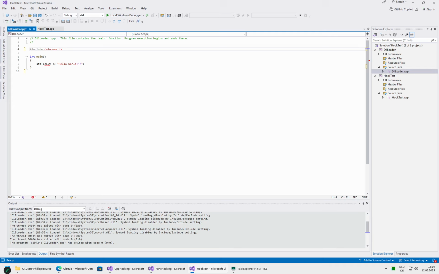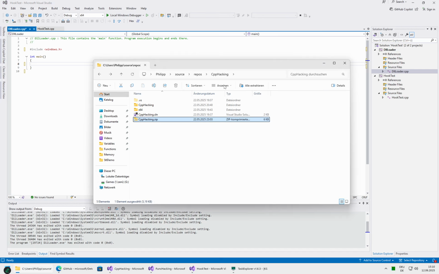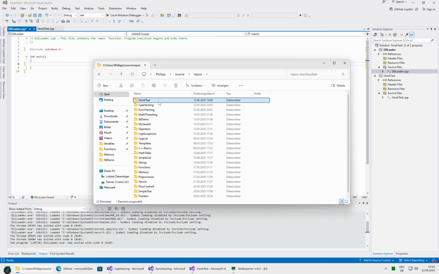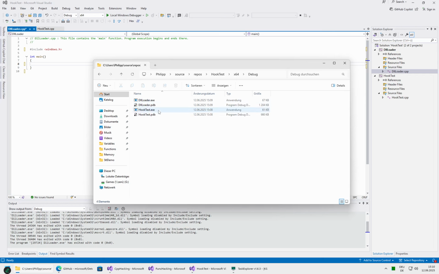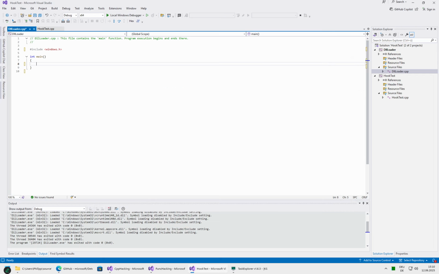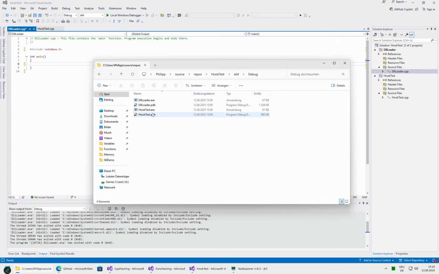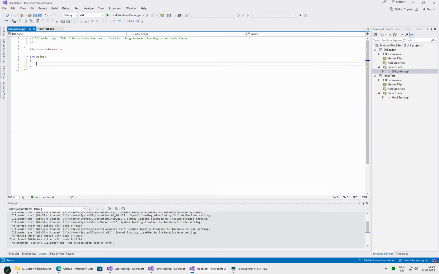For now, we need to find a way to somehow start the project. So on Windows, well, there are actually more than one challenges. First of all, we need to know the path of the application to start, and then we will be starting it. And of course, a simple and trivial way would be just to write down the path where the thing will be built to, but that's kind of not the smart way. So what we know is that all the binaries will end up in the same folder. So actually what we want is to find out the actual path in which our own process is.